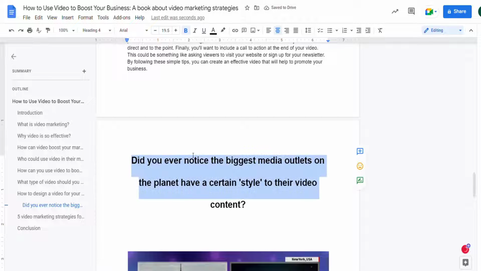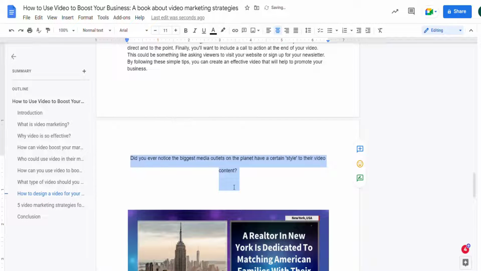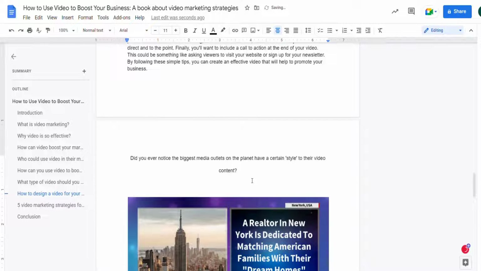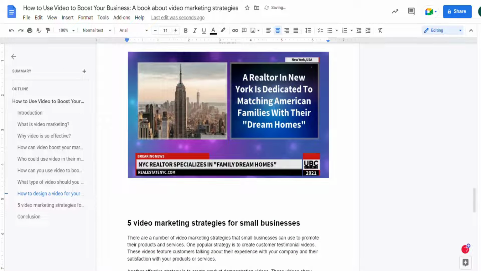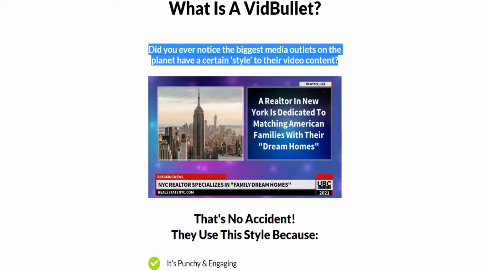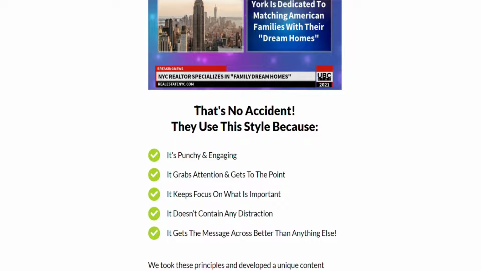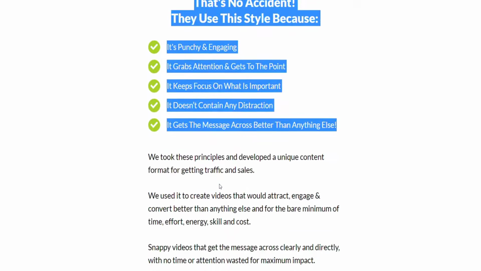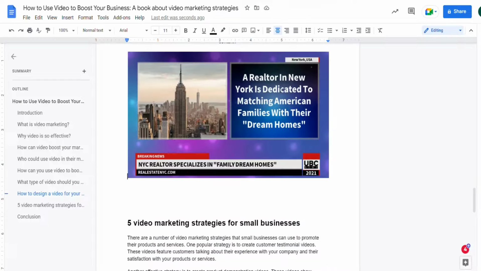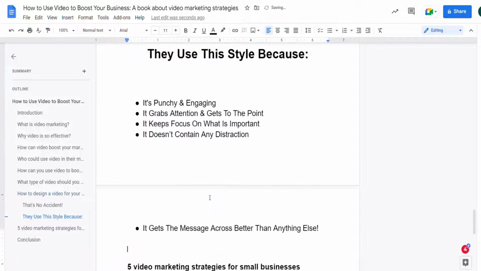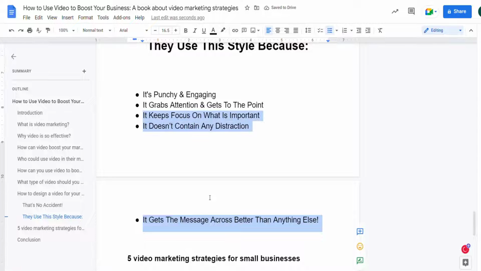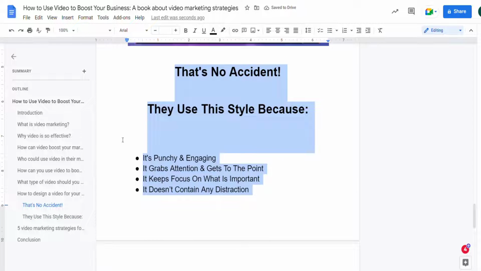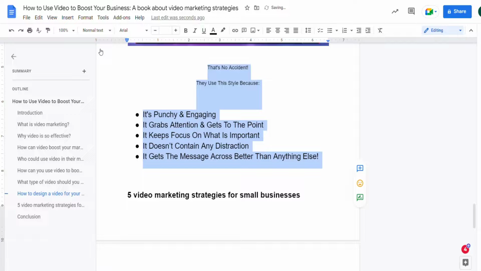I don't want this format, so I simply change this to normal text, right? And use this also. I use everything. Pasted it and changed the format to normal text.